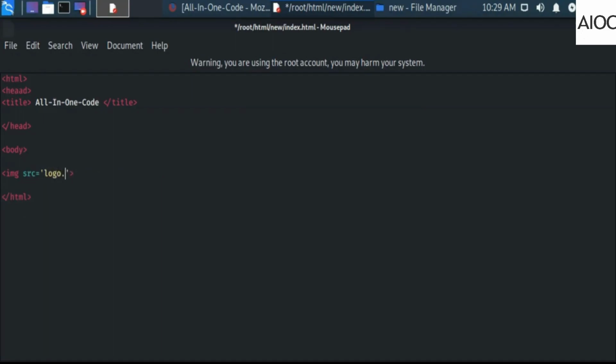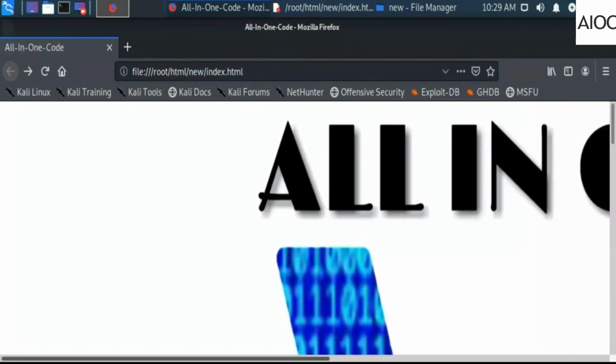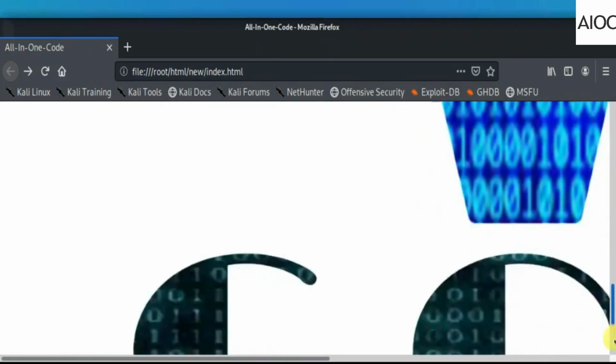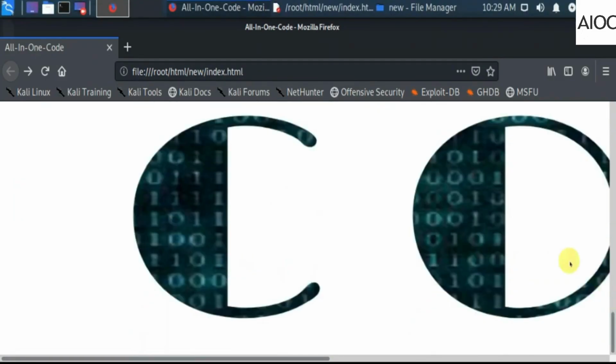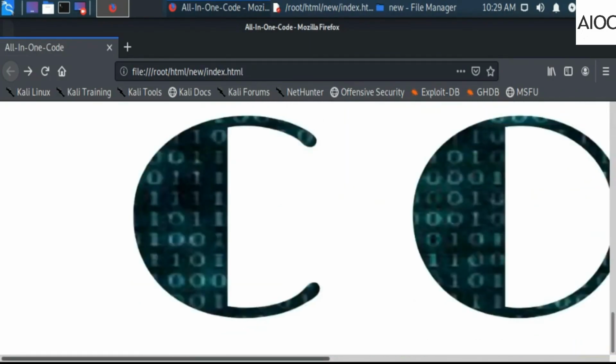So let's just add an image. You can see this is my image, logo.jpg. So just save and reload the file. You can see the image is showing up, but this is too big an image for my web page.